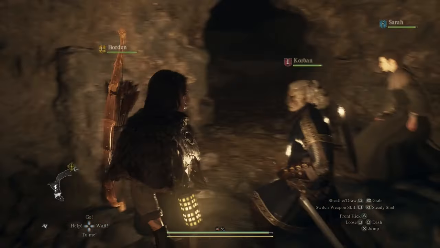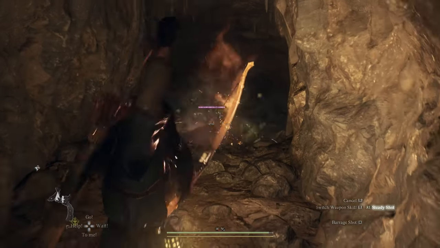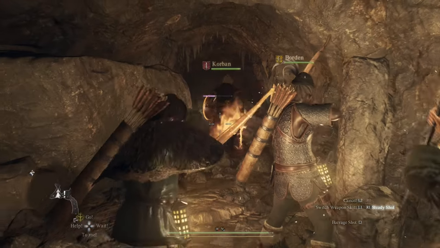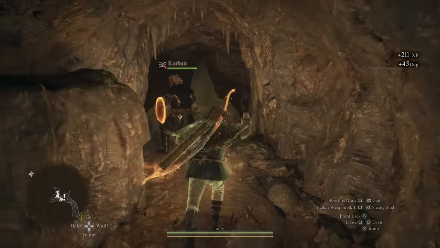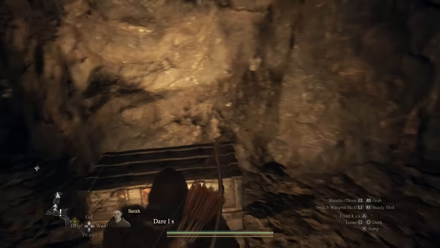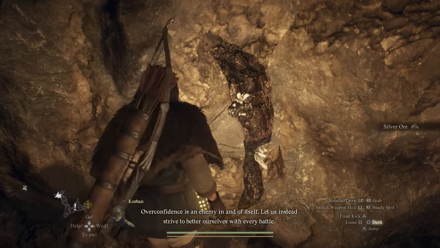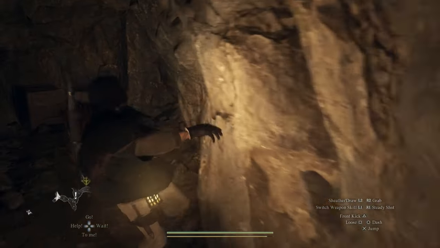Give me the loot. I think there's nothing there. But this dude. Although that's actually good. It's gonna give you a lot of discipline points. It'll be much easier. And see, they give me 54, 45 and XP points. Grab the chests. Dare I say it? We trounced our foe, well and true. Grab the ore. You need the ore to upgrade your weapons. Let us instead strive to better ourselves with every battle. It's always good to grab them. It's closed over here, it's closed.